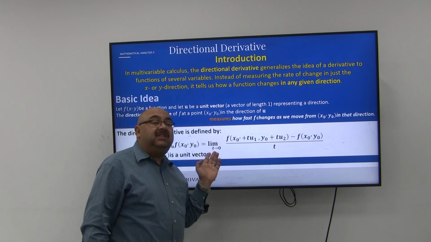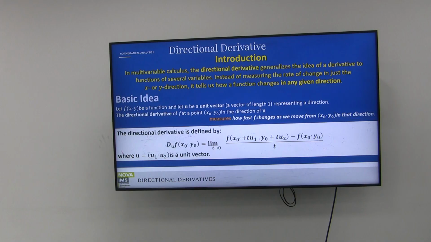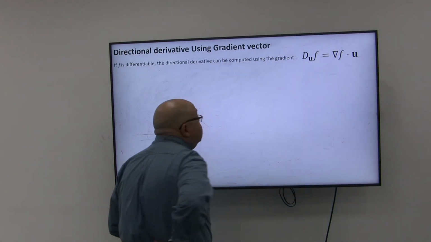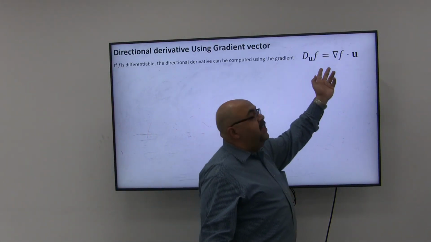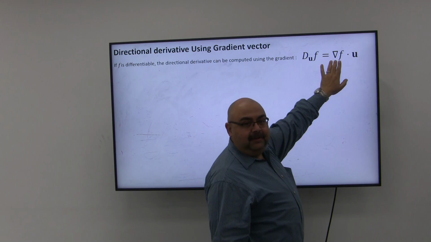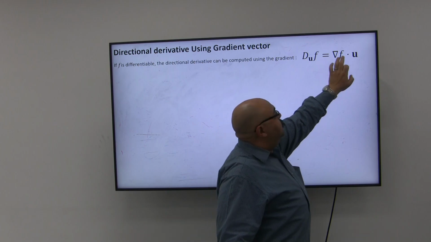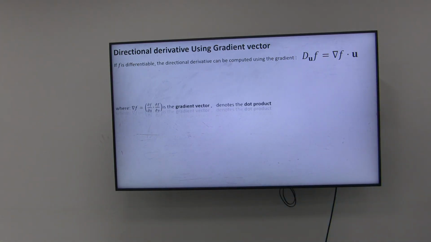Muhammad, I will use this expression or this limit if the function is not differentiable, or if the function is a piecewise function. I would feel more comfortable finding the directional derivative using this one. But if the function is continuous and differentiable, Mr. Hussein, instead of the previous form, I can use simply the gradient vector form, which is much easier. It is the gradient of the function, we know how to get the gradient vector, dotted with u, which is the dot product with u. And we will see problems on this.